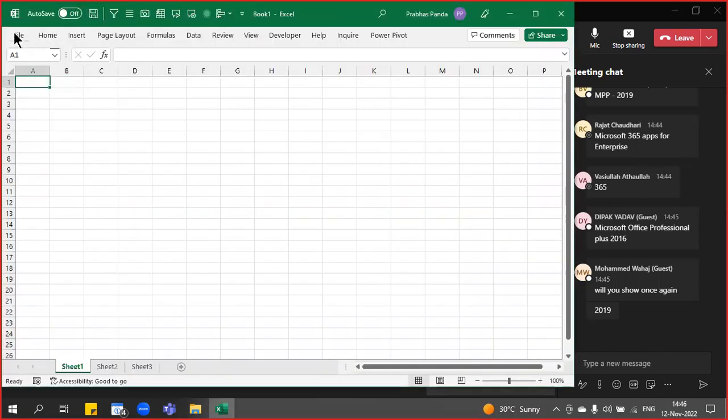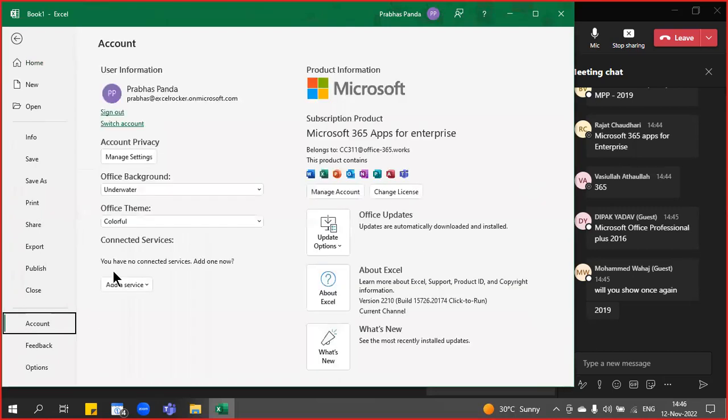Updates are automatically downloaded and installed. The moment I go for File and Account, this is the version status it is showing. You have got What's New, Office updates, just above that. What is the version name it is showing? 365, 2019.